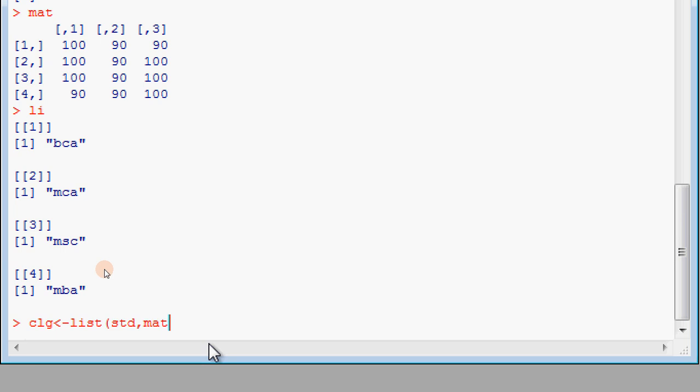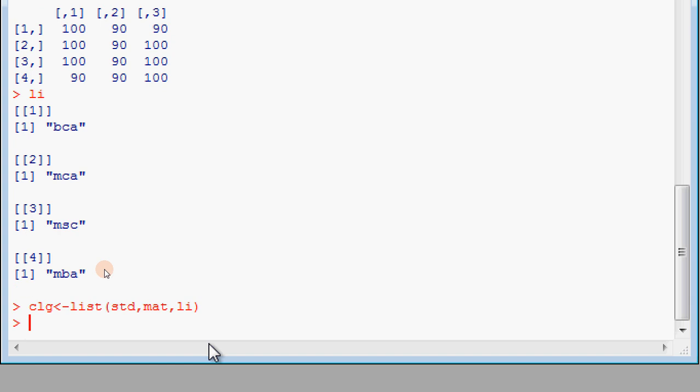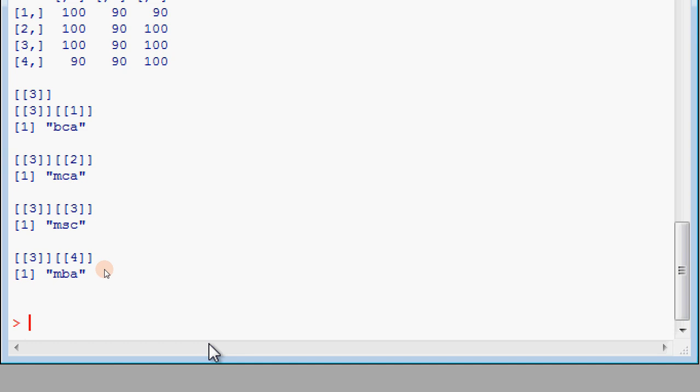Std is a vector, mat is a matrix, and li is a list. Enter. So college CLG was created. Shall we see the output of CLG? Okay, ready? Yes.